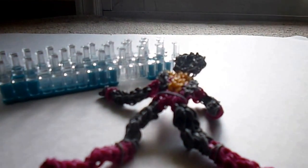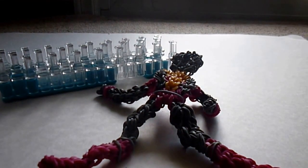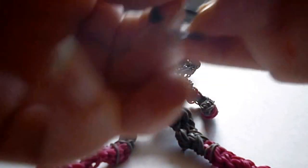I'm going to take 3 thick black bands. Again, if you're using thinner ones, you might want to double them over or use more than the 3. I'm going to carefully pull these over and up to the waist. They're going to sit just under that gray one. This is for the belts, that's what we're making here.